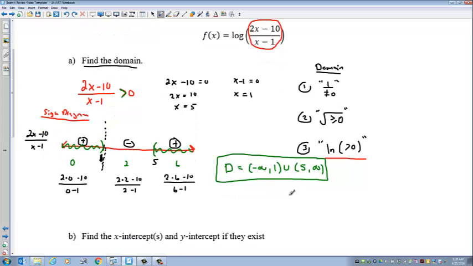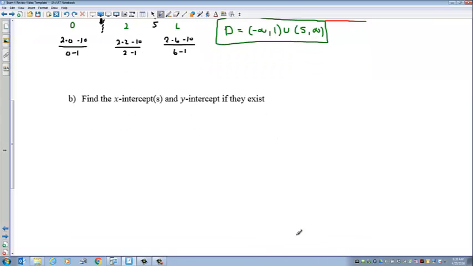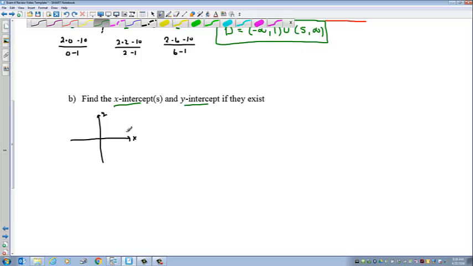If we look below this, we have find the x and y intercepts if they exist. And so what we need to do on this one is remember what an x-intercept and a y-intercept is. So let's do x-intercepts first. For an x-intercept, I just simply draw the xy axis, and I think about what does it mean to be an x-intercept. And of course, that's where you cross the x-axis. So I don't know where I cross it, so I don't know what the input value is, but I know the output value is 0. So what that means is you set the output equal to 0 to find that question mark.